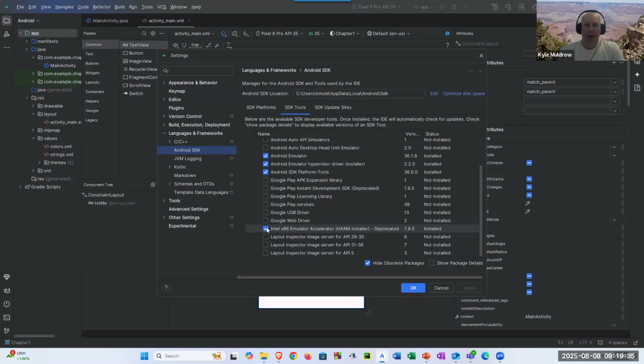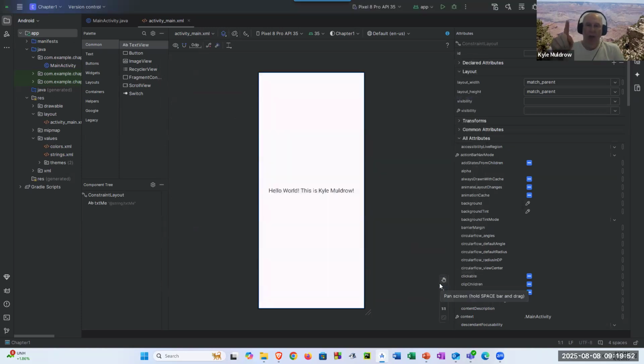Go figure. Oh, one more thing. I can't guarantee that Android Studio will work on a Chromebook. You really need either a Windows PC with an Intel processor or a Mac. That's the best way to go. Since I've already installed everything I'm going to need, I'm just going to click cancel. What you would do is put check marks on everything you want installed, and then click the Apply button.